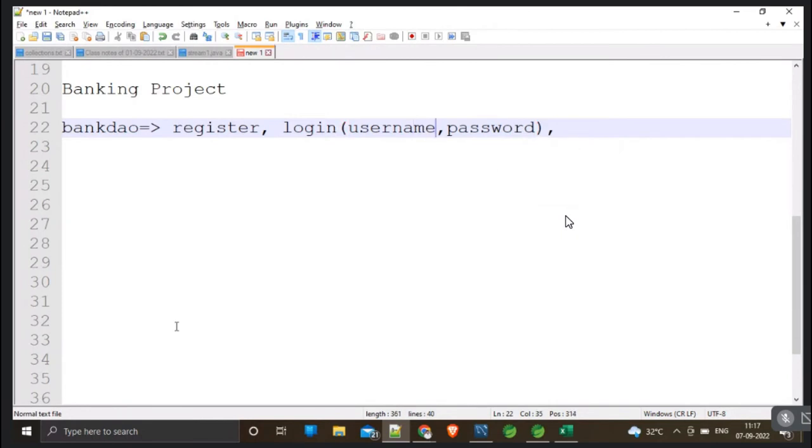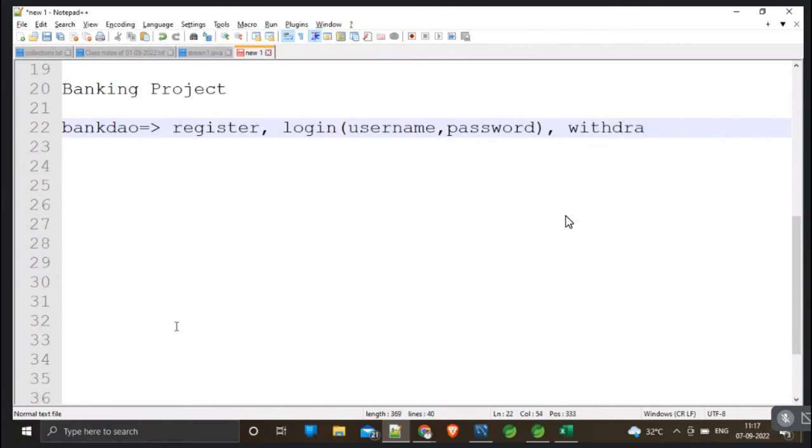Based on the username, we will get some details from the database. If the entered password is equal to the password stored in the database, then login is a success. Otherwise, we can say invalid login. And we can add a withdraw option.